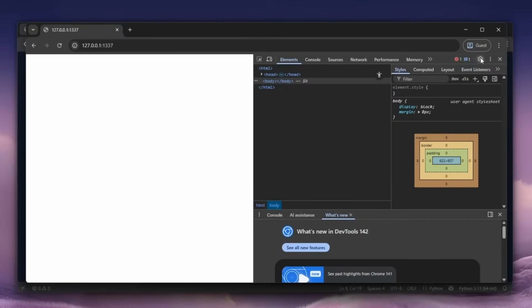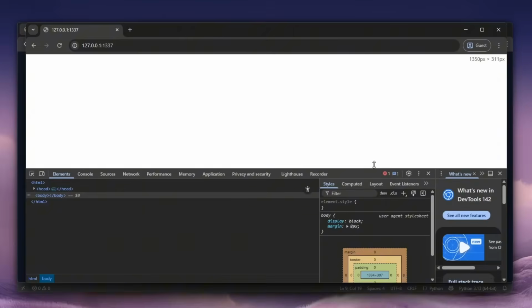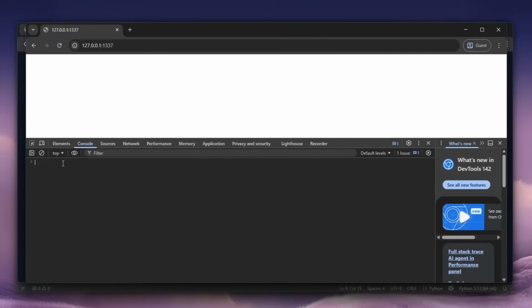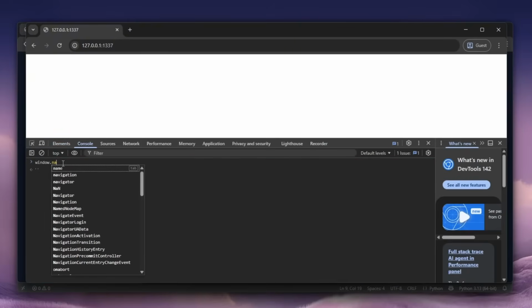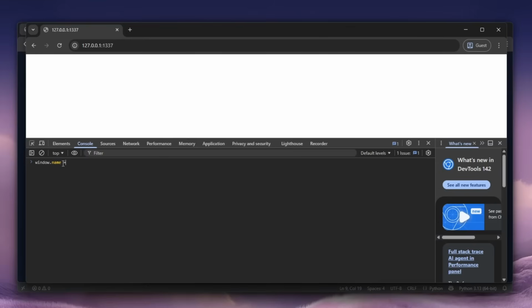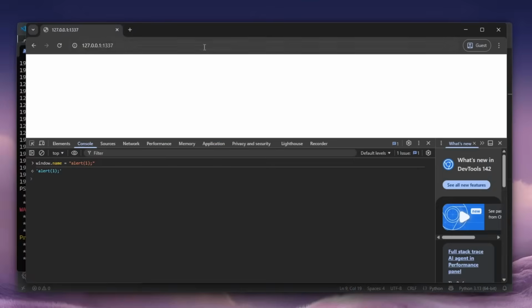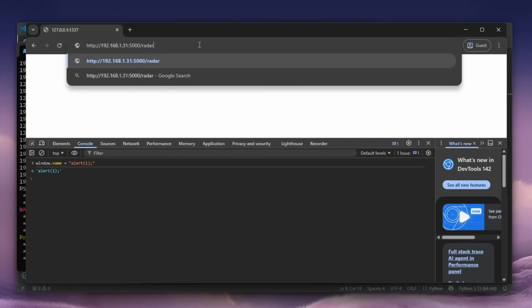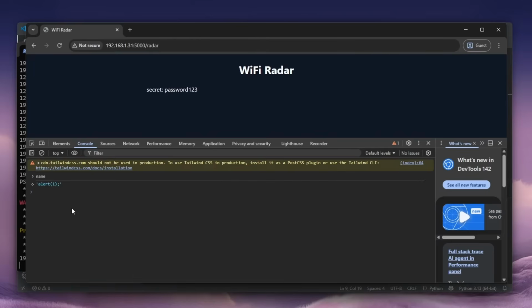Okay. So the stealer, if we inspect elements, and I've been talking about this on my channel, I knew that there is this window.name variable, which can definitely be useful at some point. And window.name indeed came in useful. See, if I set something here, like let's say alert(1), let's say this is the payload, and I set it, and then I go to a different page, or in this case, a radar page, after I redirect to this, I can still access the name variable, which is still alert(1).